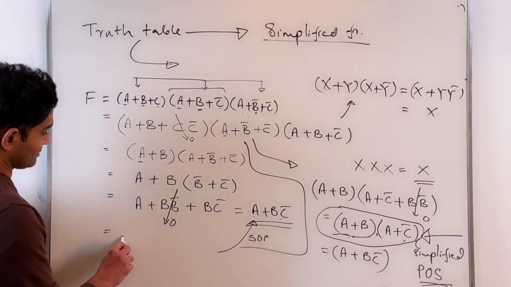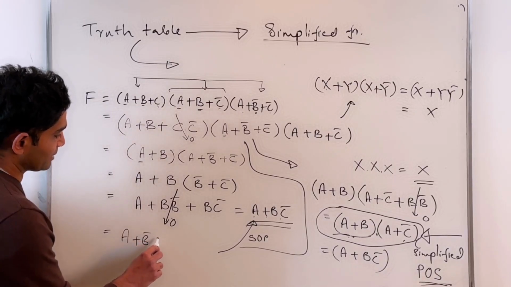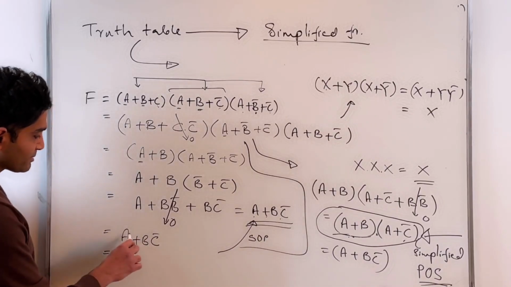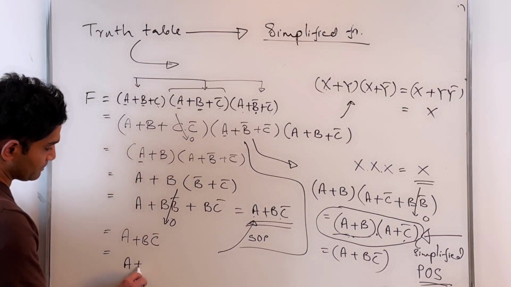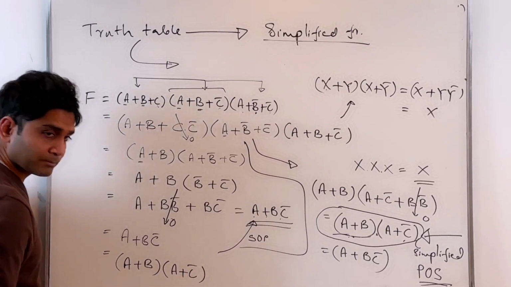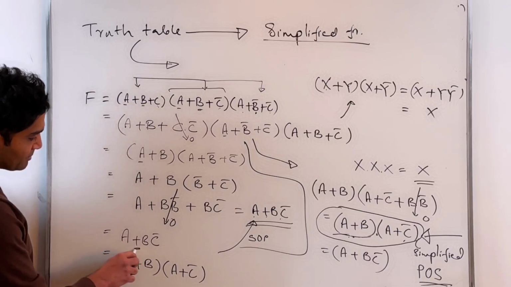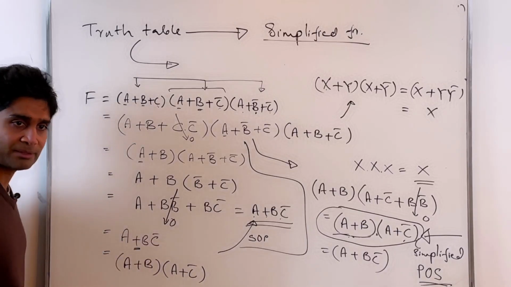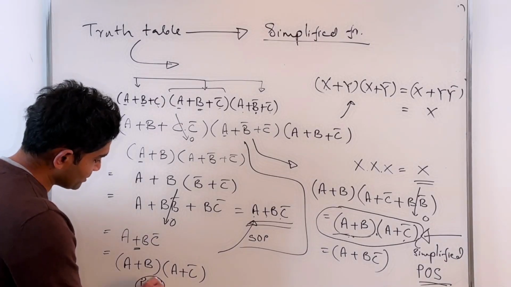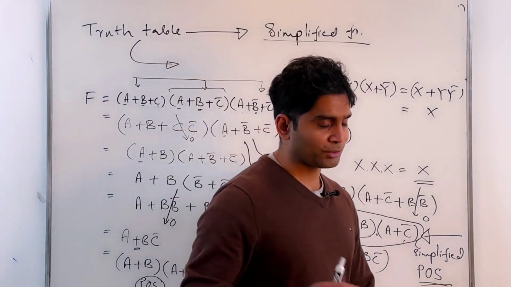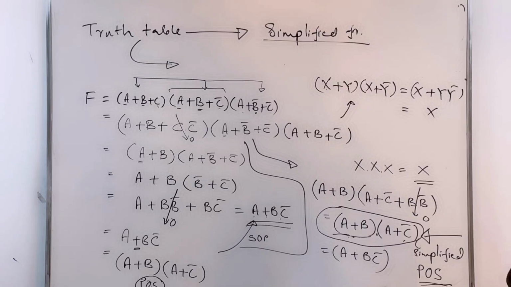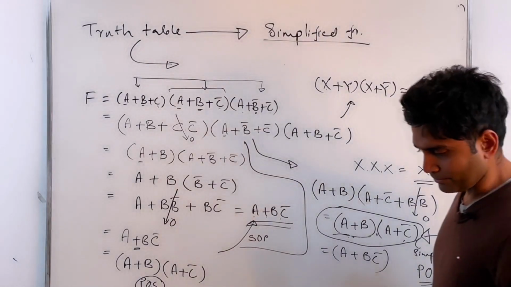Of course, you can always do this even after getting this, right? A plus BC prime. I can always express this by using the identity as A plus B times A plus C prime, right? Going from here to here, distributing the plus operator between B and C prime, I get the product of sums expression. So whatever method you choose, you need to conform to the question. As long as you're doing that, then that's fine. As long as you understand that, then that's fine. Does that make sense? Yes. Thank you. Okay, very good.